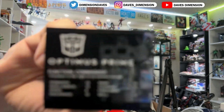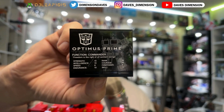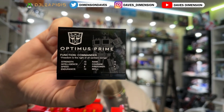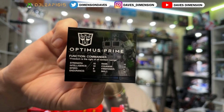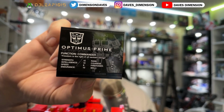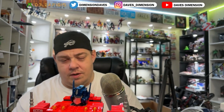Of course, we get our obligatory tech specs right here. There you go, a nice little silhouette of Optimus Prime. Function: Commander. Freedom is the right of all sentient beings. And of course, we get his power rankings. Those who are old school Transformers fans, back in the day, they used to give us these little tech specs, how powerful they really were.